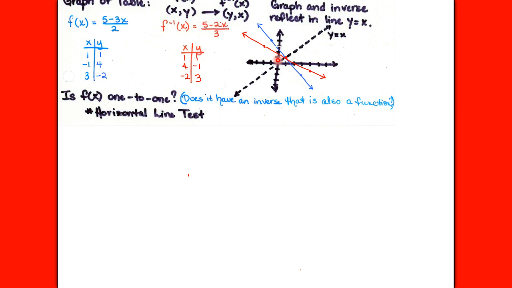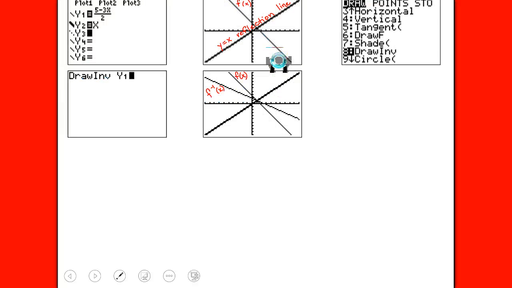Now, we're going to do this by hand. We're not going to do this on the calculator, but just fun facts for you to know and grow on. You can get your calculator to draw an inverse for you. You can just watch this. You don't have to get your calculator out. But if you go to y= and you put in that original equation, f(x) = (5 - 3x)/2, and you graph it, here it is right there. That's that same line that we had graphed before. I'm also going to put that reflection line in just so that you can see it, and I'm going to make it bold. So I went into y2 and I just put in y = x, that line of reflection. And there it is, that bold reflection line.